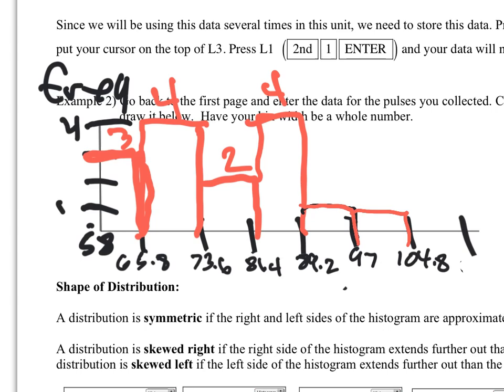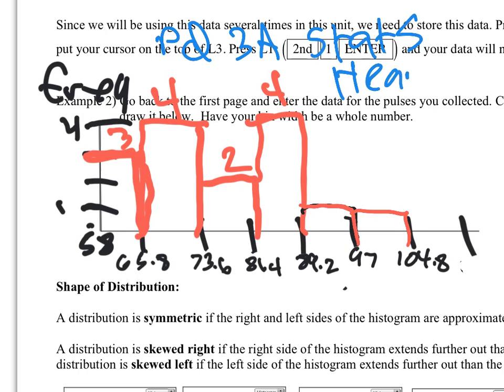So that was with the calculator. We need a title, as always. Gotta have our title. What'd be my title? I'm gonna go period 3A stats heart rate. Heart rates. It is the distribution of this sample. Questions? That's with the calculator. You still had to go back and had to do your tracing if you choose to use just the default of what the calculator came up with.